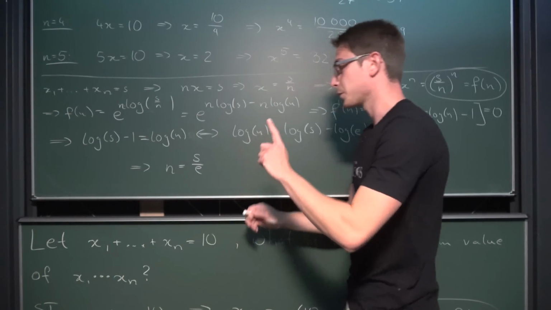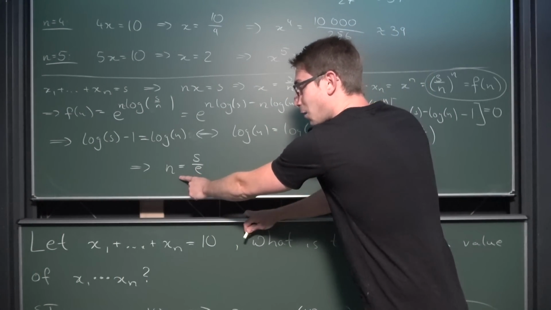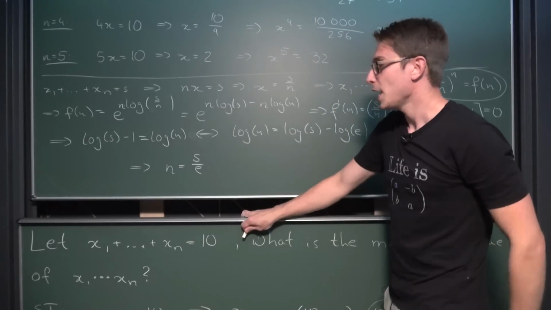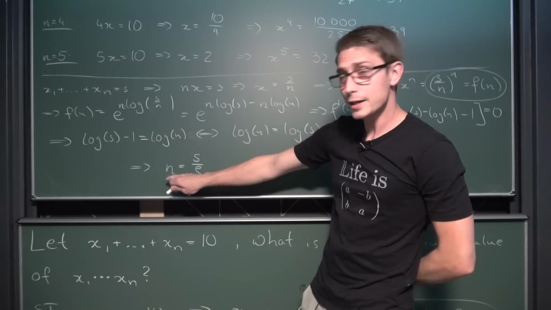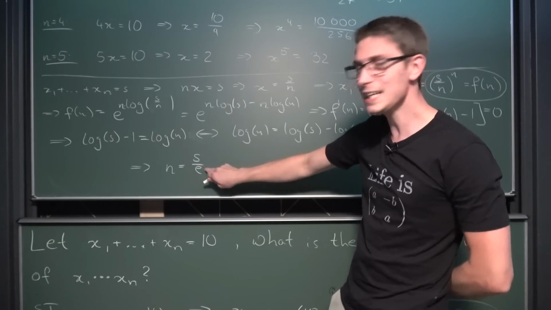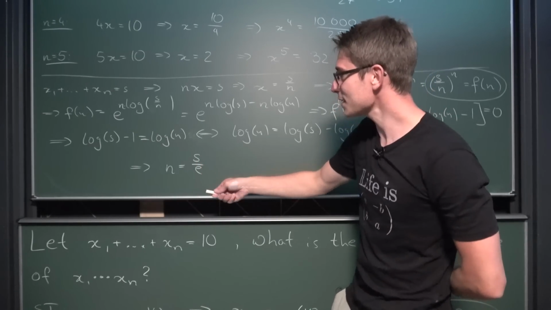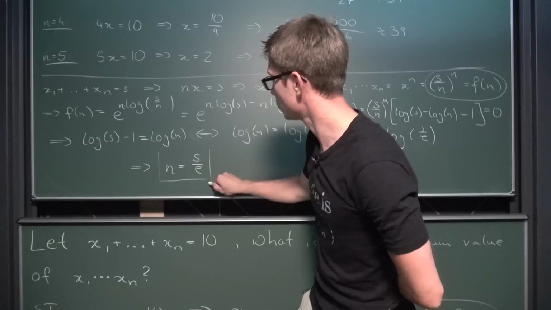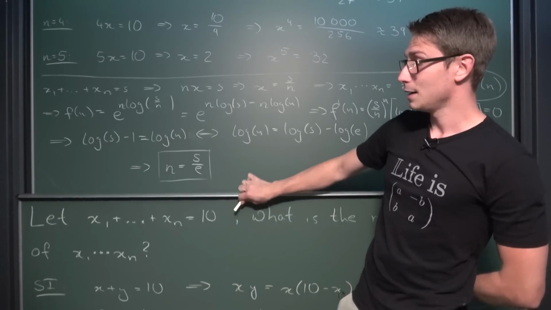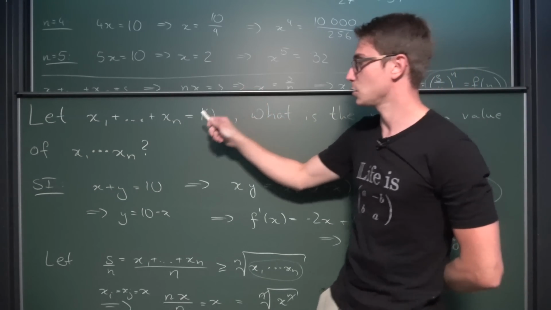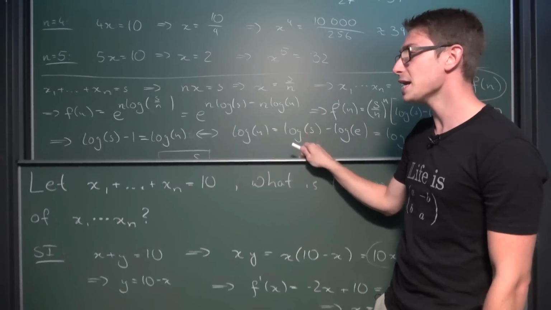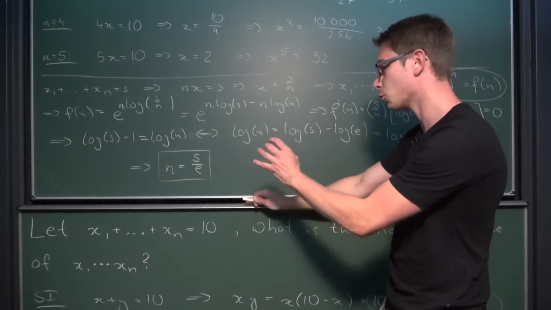So our product is going to be maximized if all of our x's are equal and if our integer n is going to be the same as our value of the sum divided by e. For some reason, Euler's number e plays a role in maximizing this very problem. Do you notice something? This was just a regular number theory problem, but we have turned this into a matter of analytic number theory, which is outright beautiful.